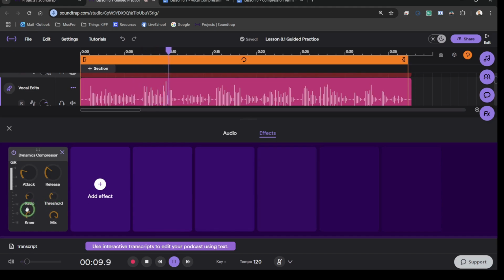So the highs are getting about to -12, and the lows are reaching -9 on that. Now we're going to adjust the ratio and see what happens when we do this.